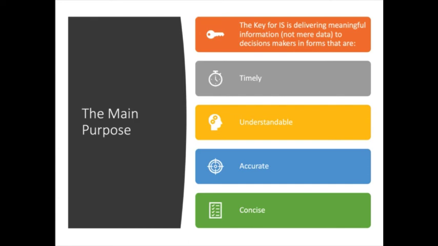Is that you're constantly making decisions of how much is good enough, how much time and resources do we spend when we are making these translations or transformations of data into useful, meaningful information. The information then has to be timely, it has to be understandable, it needs to be accurate, and it needs to be concise enough to be useful to the decision at hand, to the decision maker, or the decision makers who will be charged with making that decision. I hope that makes sense.